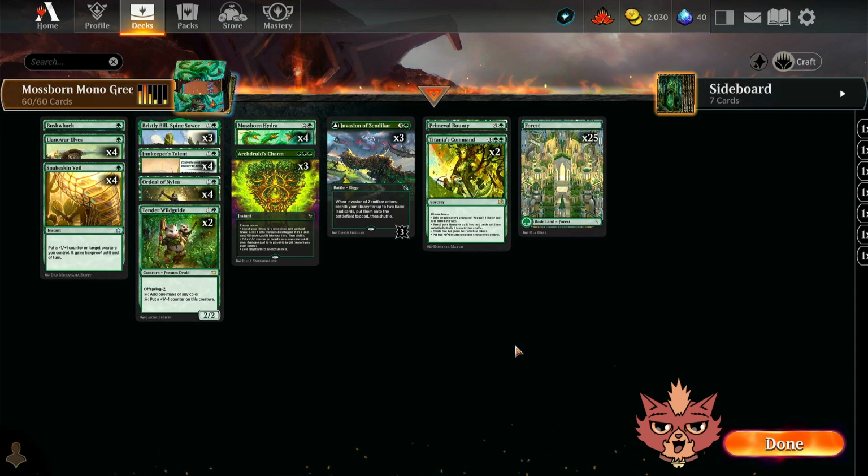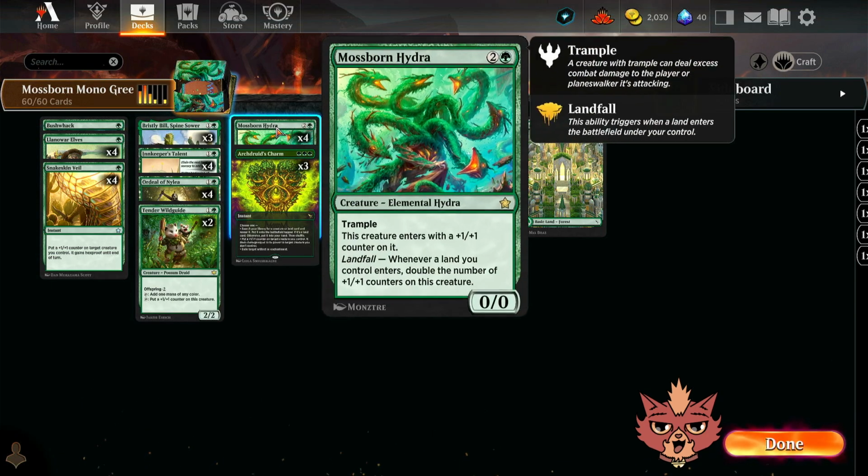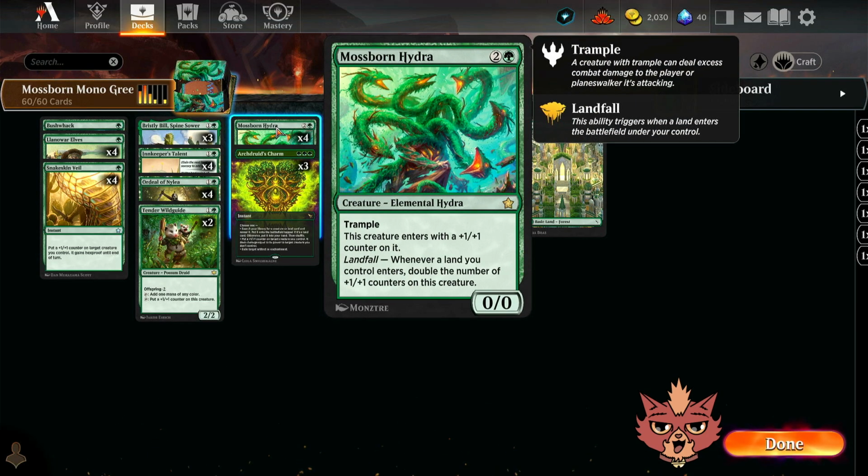Guys, I'm pretty sure that there is a potential for a turn 3 victory in here. I'm going to go over that real quick because I'm not 100% certain if this works. So I think this is how it would work though, and maybe we'll pull it off today, but I really do doubt it. So turn 1 Llanowar Elves, turn 2 play your second mana, then you use the Llanowar Elves to ramp into Mossborn Hydra, right? So it comes in, it has the +1/+1 counter on it.